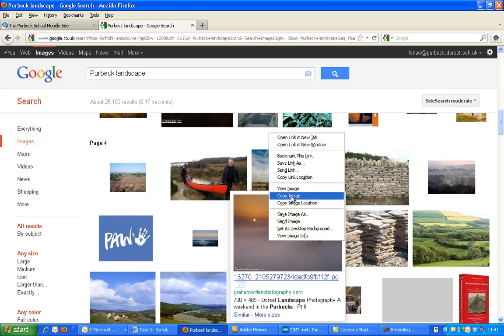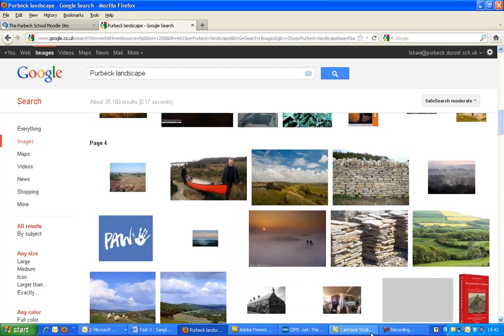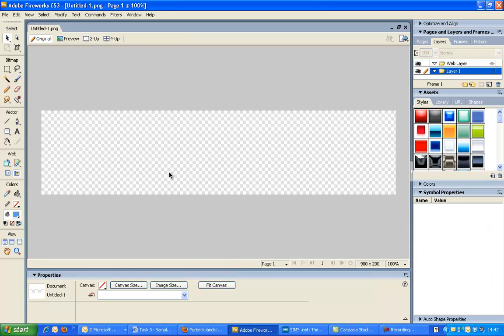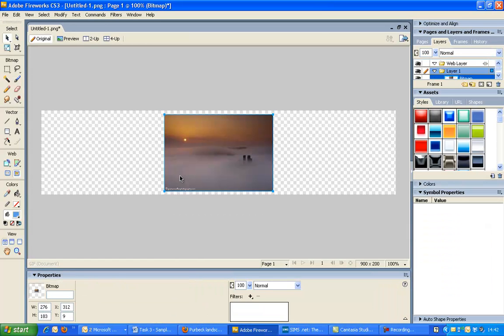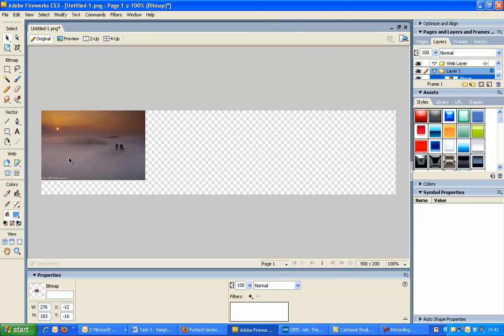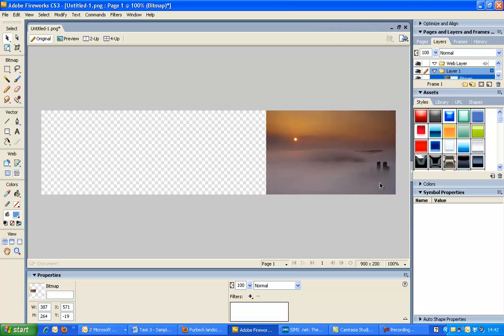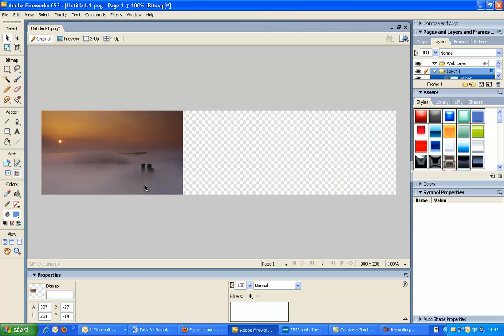So, copy the image and paste it into... Paste it there, and there's no telling what size it's going to come out. What you do need to do is choose which side you want it. Make sure that it overlaps the background, yeah, so it starts to look something like that. Decide which end. Yeah, for this one it's clearly better there.